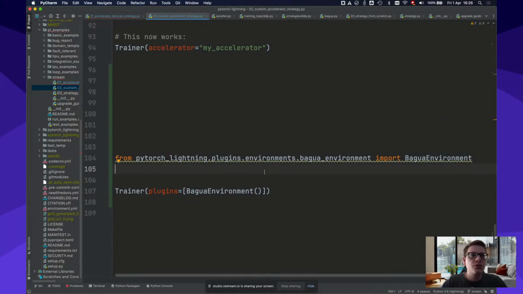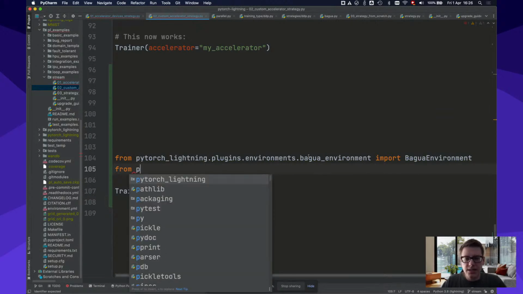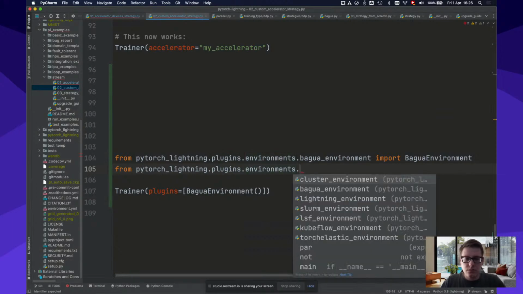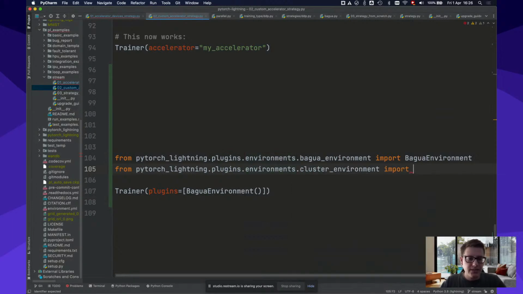Of course, you can also implement your own cluster environment. And for this, you import the base class. So from here, import the base cluster environment.